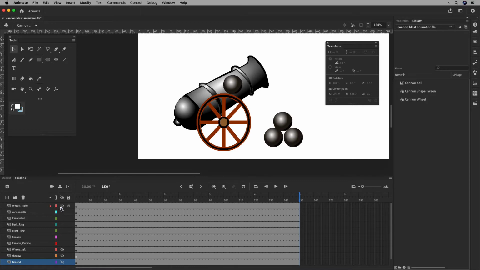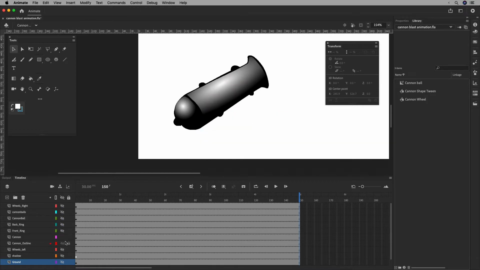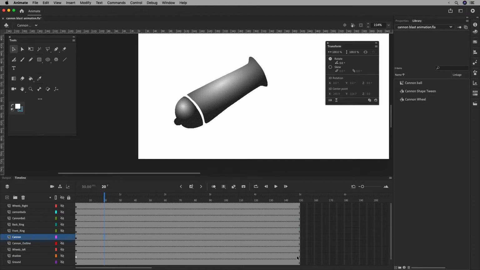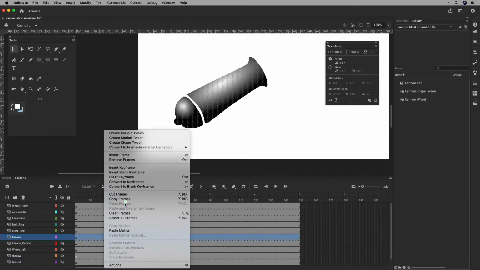And what I'm going to do is just focus on the main portion of the cannon at this point. The other parts I can animate later and do shape tweens with later. But for now, I'm going to focus on this because right now I think this is the most important. So the very first thing I do after I set how long my frame span is, it's going to end at 150, so all my animation will end at 150, is right click on the frame span. I'm going to select the entire layer, right click on this frame span, and then go to create shape tween.